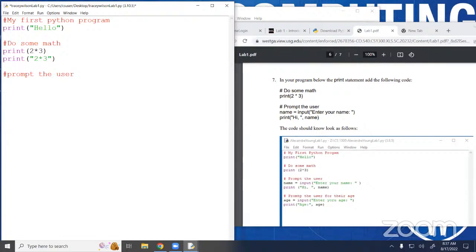Remember last class period, we needed variables, right? So I can prompt the user to enter their name, but if I don't have a variable to store it in, I can't use it again. The name's just gone as soon as they enter it. So I'm going to create a variable, and creating variables is extremely easy. You just put in whatever you're going to call the variable with an equal sign next to it, and you've created a variable. So in this case, since I'm asking for a name, I'm going to make the variable name. Name is equal to whatever the user inputs.